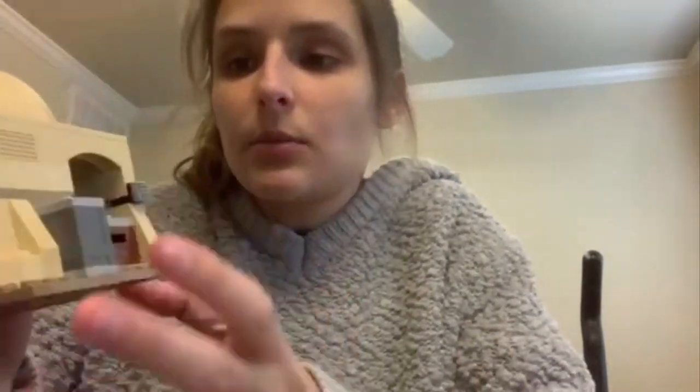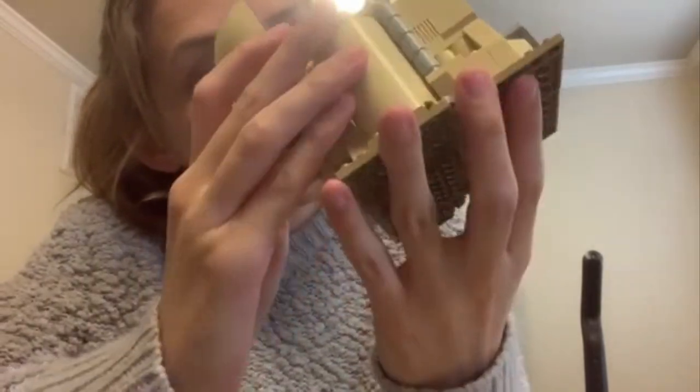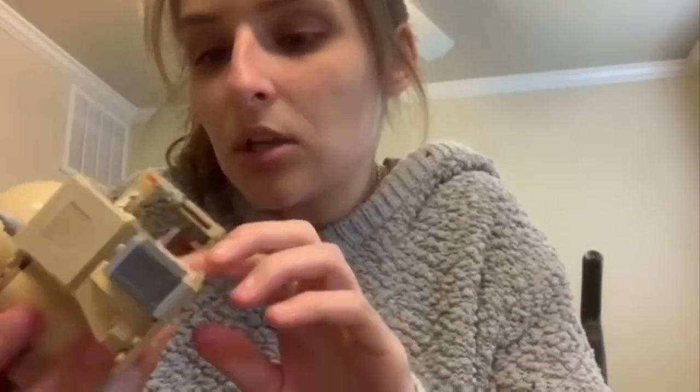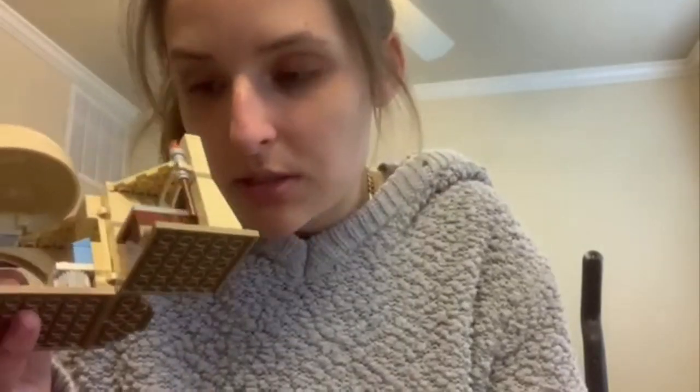So, the way this works is that you can open up the top, and you can look in the inside. So you've got like a table, this tiny hut, and it has everything you need in it, which is super cool. And then also you can open it up, and it explains to you what really everything is. So, I don't think this is supposed to have fire, I decided anyway. This thing you can take out and have that shooting thing, and have Luke pretend like he's deflecting blasters, which is really cool. I got a bunch of extra pieces, so this is pretty interesting.